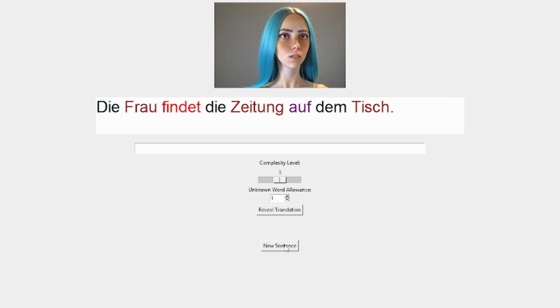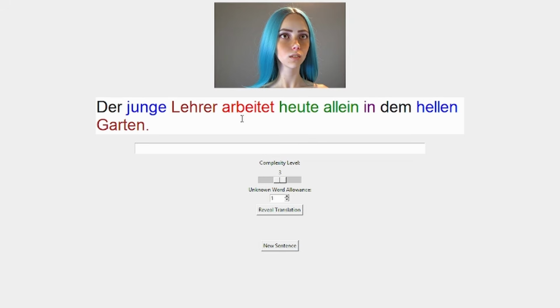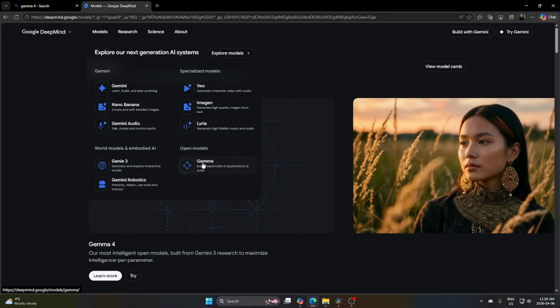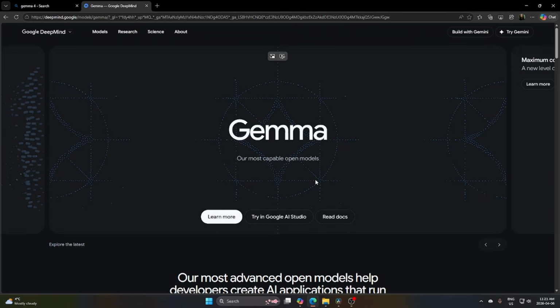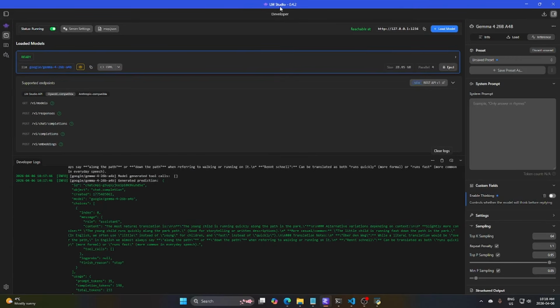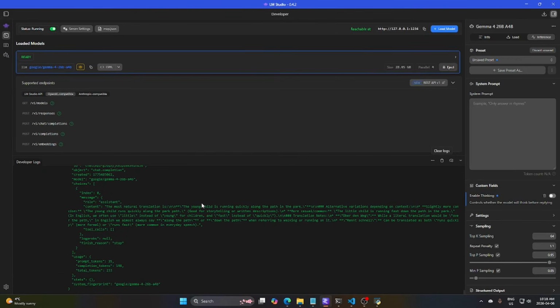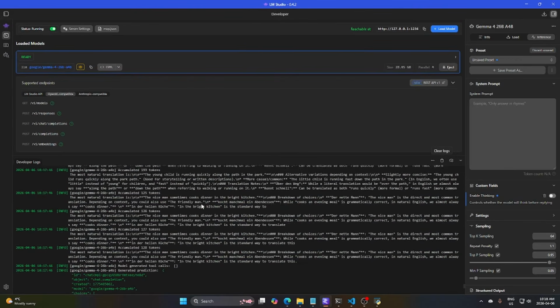It does actually take maybe 10 or 15 seconds to generate these sentences. So I've got a bit of a queue system going on behind the scenes. It generates the next 3 sentences usually. So unfortunately, anytime I change the complexity, that sort of throws the queue out. So every now and then I have to wait for the sentence to generate. And the way that I'm doing that is I'm using the recently released language model Gemma 4 from Google. I'm running that through LM Studio. So we're getting the prompt in here.